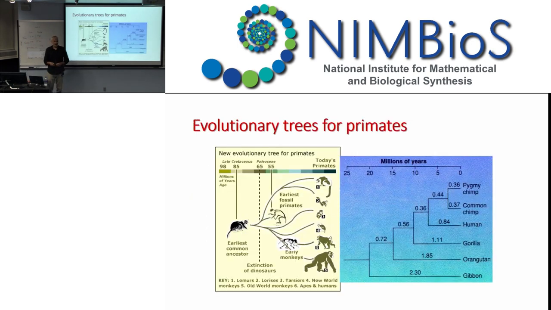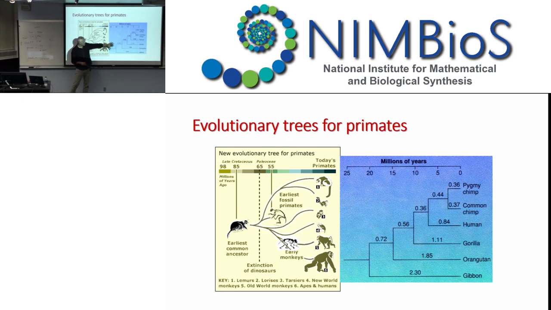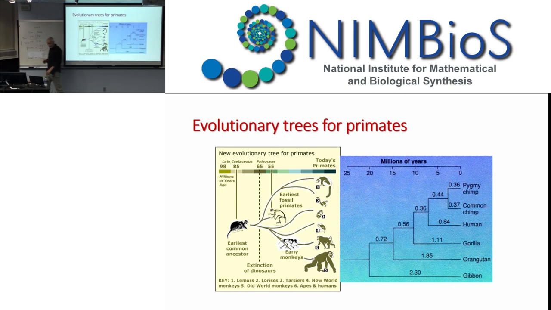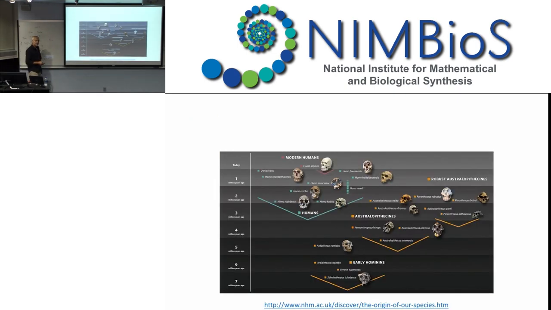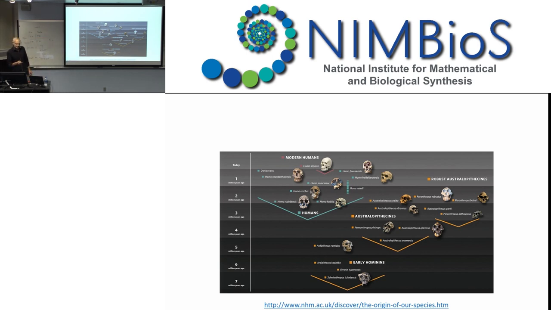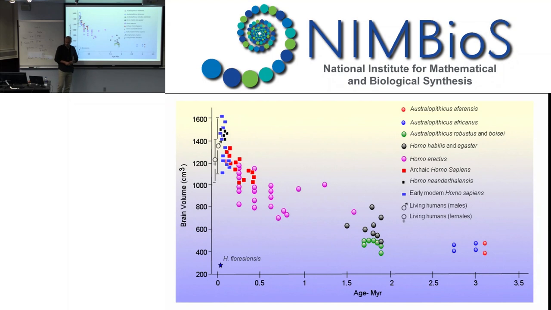I want to start pretty far back. This is an evolutionary tree of primates — primates originated when dinosaurs went extinct. This is something that was happening over the last 20 million years. We separated from chimpanzees about six or seven million years ago. We have a lot of information about what was going on during the last few million years. There have been a lot of different species, as recently as 30,000 years ago there were three or maybe four different species inhabiting our planet, and many exciting and positive things were happening during this time.